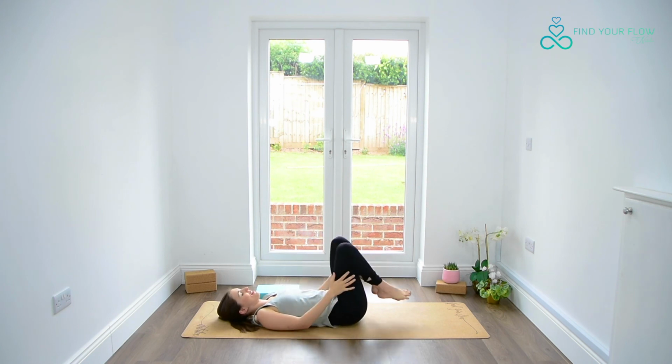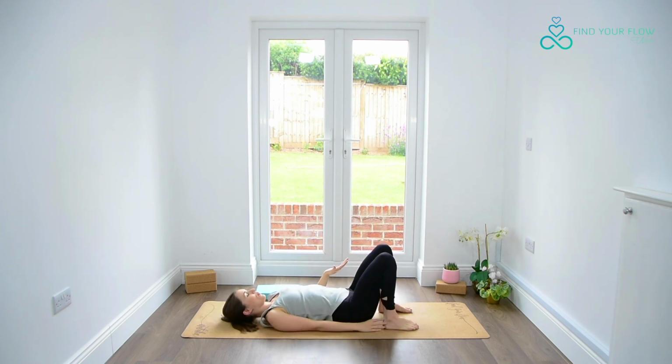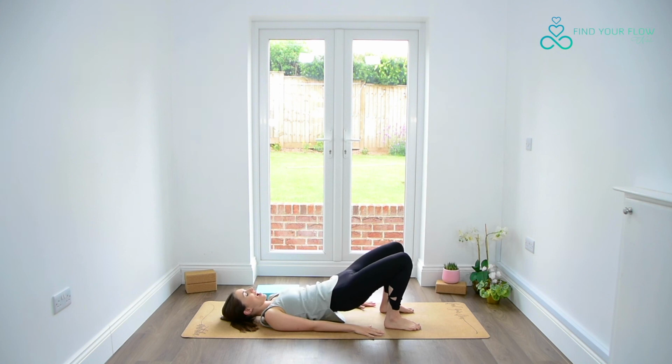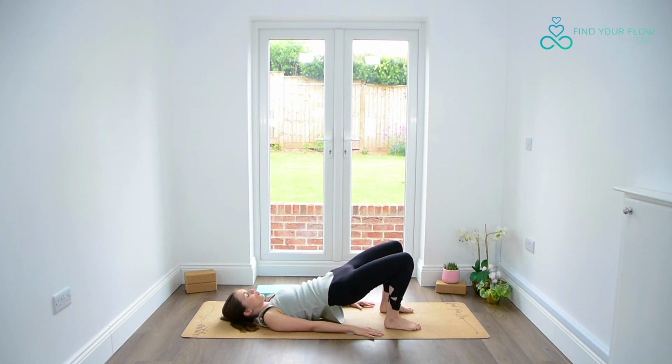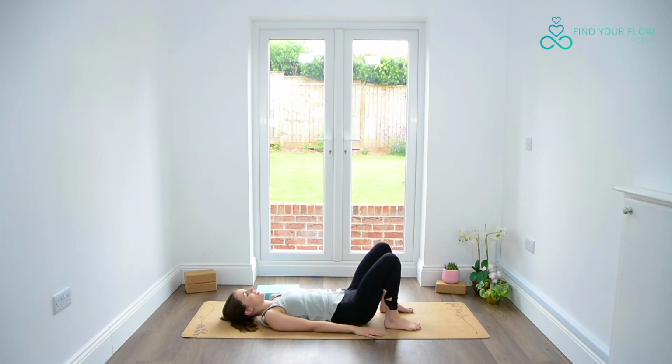Nice, then planting the feet with the ankles underneath the knee space. We'll send the hands down by our sides and really rooting through the palms and the soles of the feet as we float our tailbone up towards the sky. Peel the low back, mid back and upper back off the ground in our 2-foot support. Keep moving with the breath as you roll. 1 vertebra at a time, lifts and lowers. Nice.